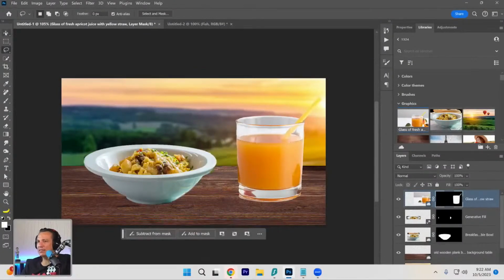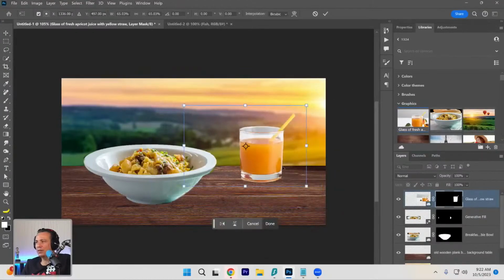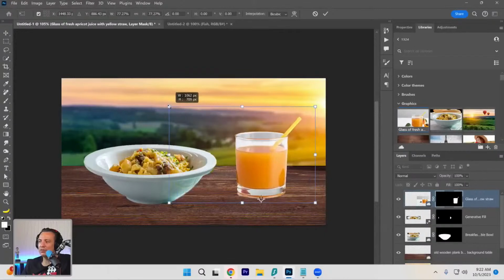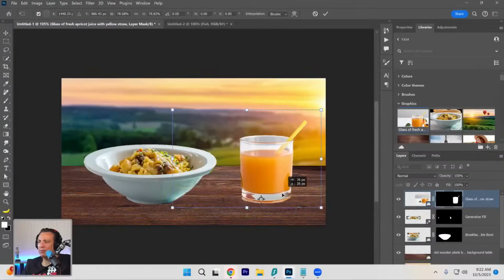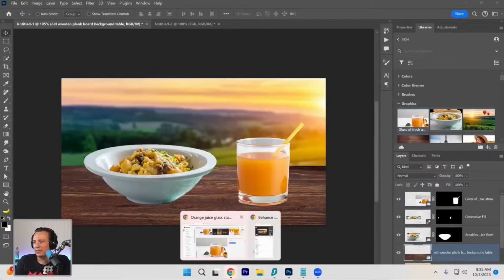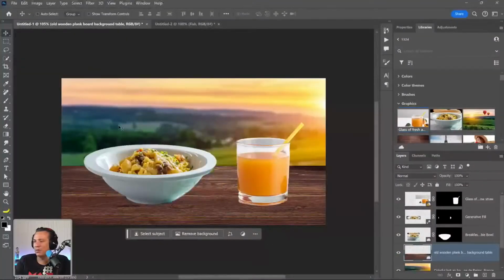So now I can just scale this down, and try to make it fit in the scene. This is a reference point. I'm going to move the reference point below the cup. And now if I hold Alt and Shift, it'll scale from that point, which is what I want. Maybe a little lower. There we go. We're going to pretend that this is the most beautiful product shot in history. And if it were, it would have better shadows. And by the way, I forgot to close this, which is why I got that bar there at the bottom.